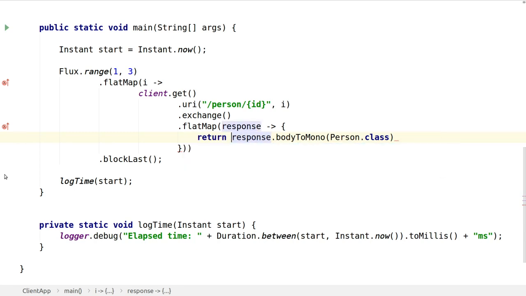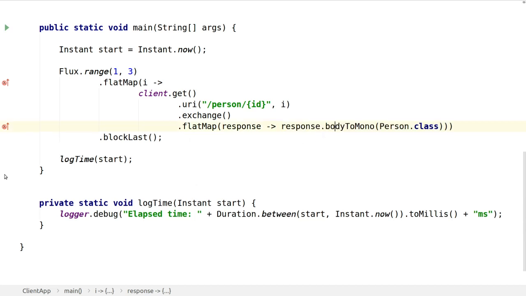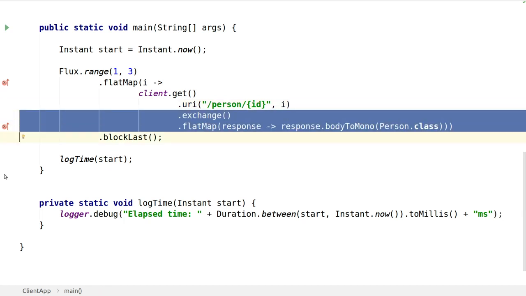Type it in just so I can remove it. OK, here we go. So this gives us exactly the same thing, but you can see here I have to do an extra flatMap, and that's a more advanced operation. If you want to peek into the status code, if you want to look into the headers before you decide how to deal with the body.